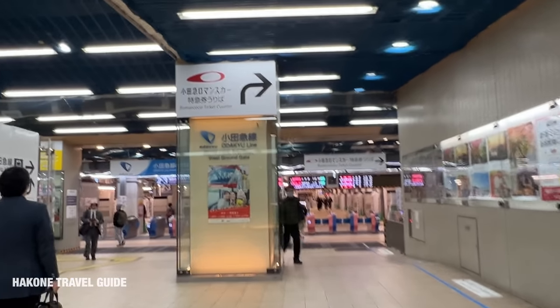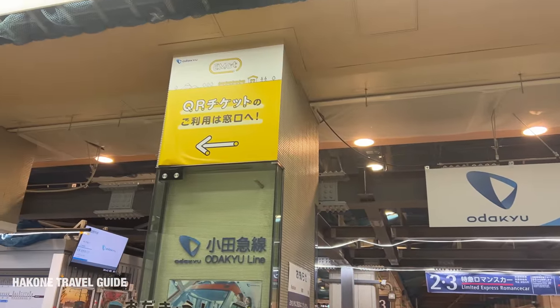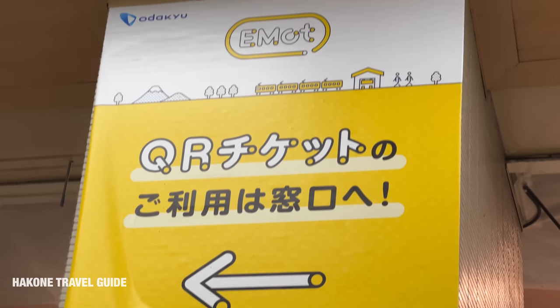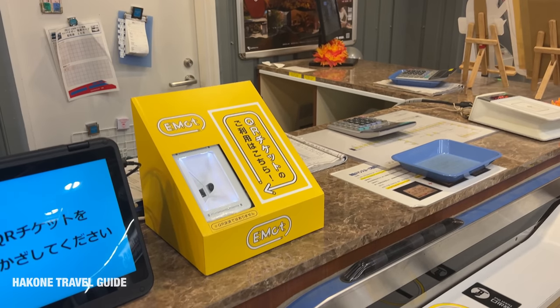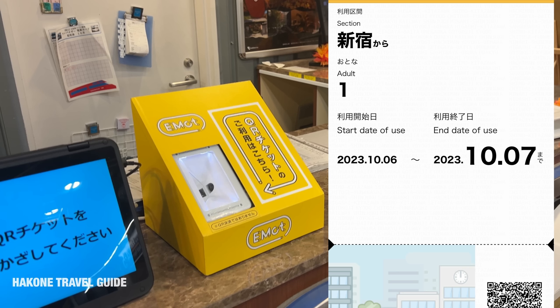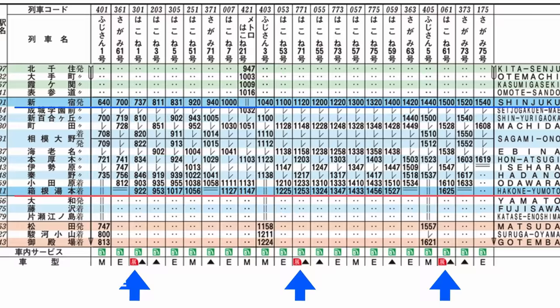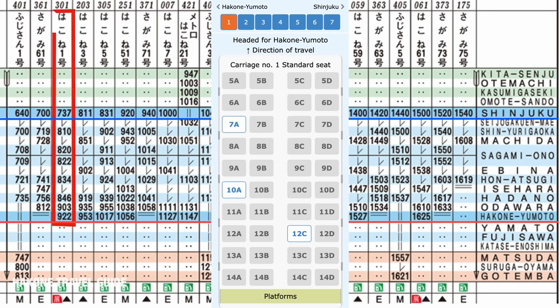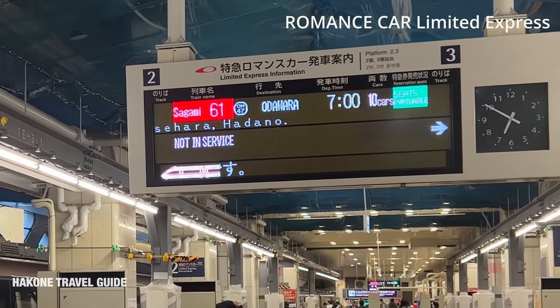Today I'm using the digital Hakone Free Pass through a site called Emot. If you use the digital Hakone Free Pass, you can find a yellow sign and show your QR code to the machine or the person to enter the station. You need one smartphone per ticket and need to be able to connect to the internet during your travel to show the QR code. I was originally booking the first Romance Car of the day to Hakone, but it leaves at 7:37 and it was a little late for a day trip. Also, when I checked the seat map, it was full and I had to sit next to someone, so I decided to take an earlier train to Odawara and head to Hakone-Yumoto by local train from there.